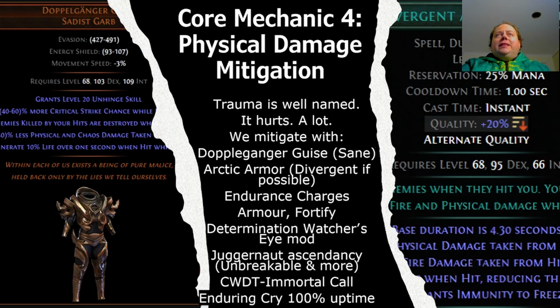Our fourth core mechanic is physical damage mitigation. This build is going to, as a side effect of all of the mitigation it's putting into preventing dying from trauma stacking, actually be able to tank Uber Shaper Slams. Trauma is well named, it hurts a lot. We're going to mitigate this with the unique armor Doppelganger Guise.